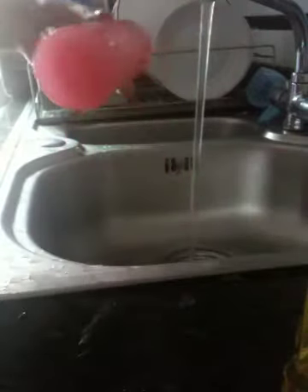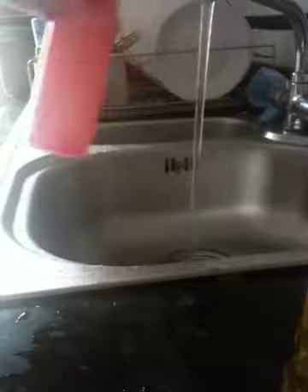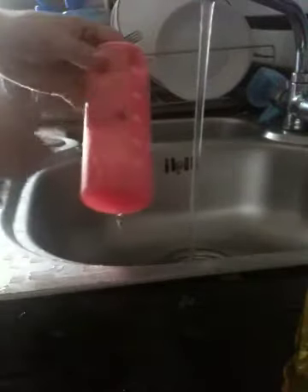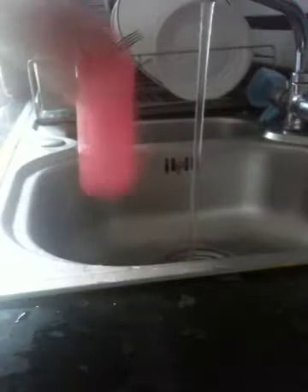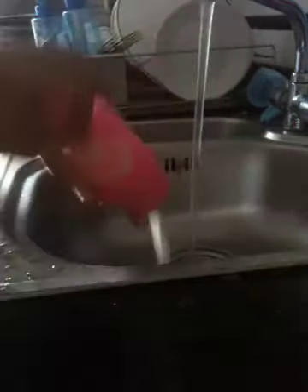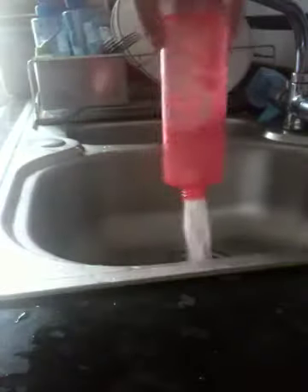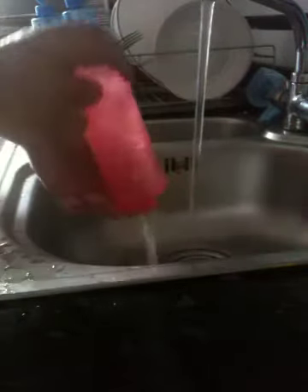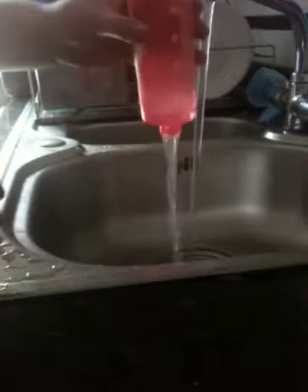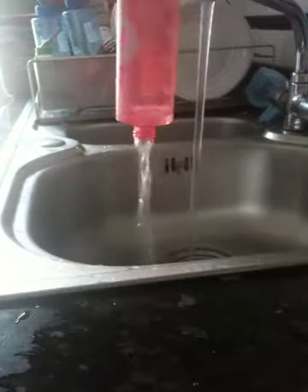I do the algae cleaning every day or every other day, and I do the fairy liquid once a week, because nobody wants their animal's water to be dirty. You can see it coming out - all the water's coming out but the bubbles are staying there. That's what you need. It's quite a powerful thing. I do this end three times - this washes all the extra liquid out.